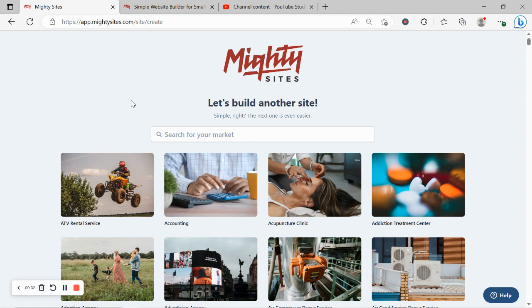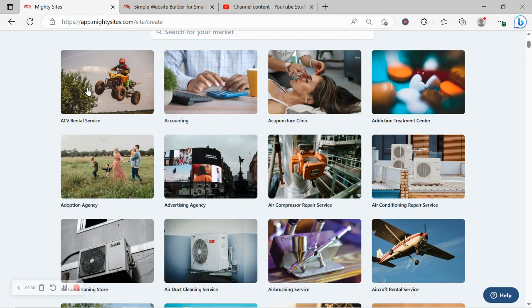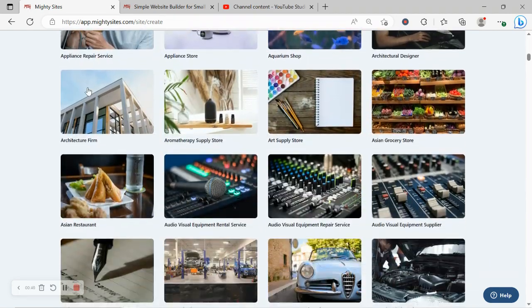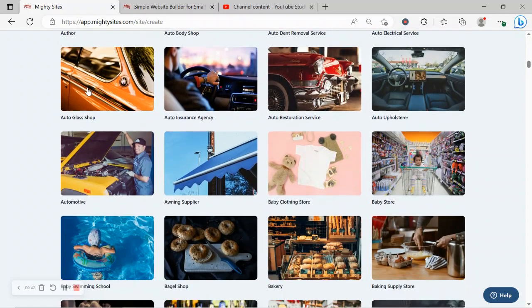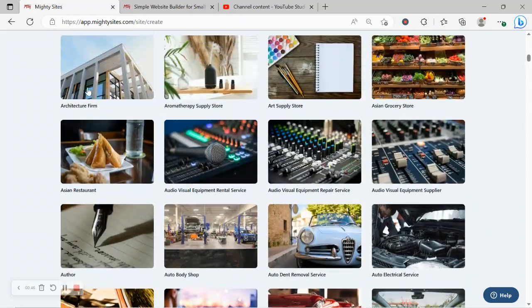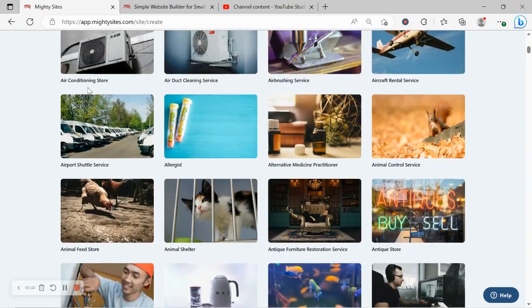Once you join the platform, the first thing it's going to ask you to do at the top is to search for your market. We have hundreds of different markets to choose from for different small businesses, solopreneurs, and people with various side hustles. And we are adding more markets every single week. So I'm going to head to the top quickly and I'm going to search for my market, Translator.